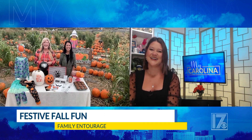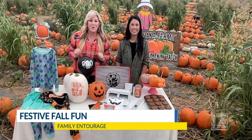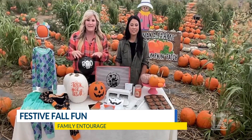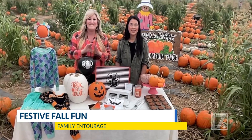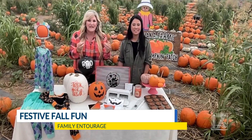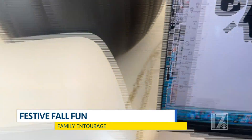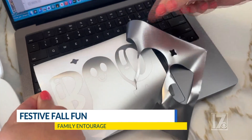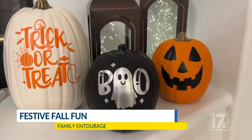I'm really excited about this because I'm in my home decor era. I'm everything pumpkin, but not everything mess — sometimes the idea of carving a pumpkin with all those seeds is something I just don't want to deal with. But I still want beautiful pumpkins that can transition from Halloween into Thanksgiving season. I love decorating them, and whether you're a big DIY person or have zero of those skills, get yourself a Cricut. This little machine is the size of a bread loaf, cuts with precision, and has an entire library of fonts and designs so I don't have to be a designer, but I can look like I am.